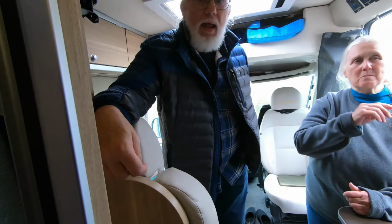How long can you go with that before you need to dump? Well, it depends. If you're on a high fiber diet... no, it really depends on whether we think we're going to have to stretch it out and not be able to dump, or use less water when flushing. We normally dump it every day. Well, we do when we can. It's a minimal wet flush. It runs some water to clean things up. Very minimal. Oh, show them the cassette toilet. It just comes out, and it's like a little suitcase, and you just roll it along to the porta pot and dump it.